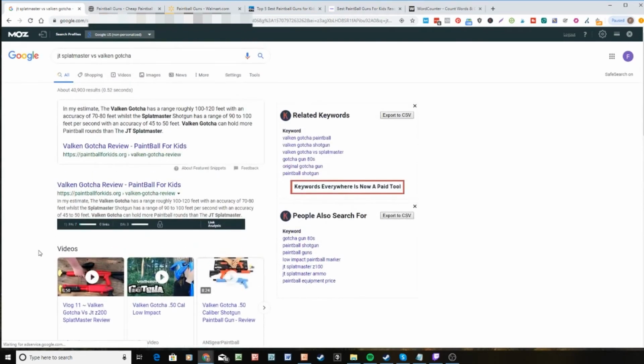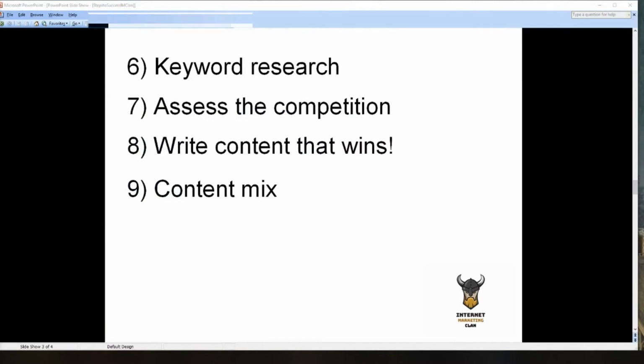Yeah, so those types of searches I find do really well and get a lot of traffic, because you're not just getting traffic for one particular model, you're getting traffic for two models together. And so you also have high buyer intent. When people type that in, they're looking at comparing one with another, and they're at the point of maybe buying one or the other, and they want to know which is best. So yeah, I recommend doing that as well. It's part of your content mix.